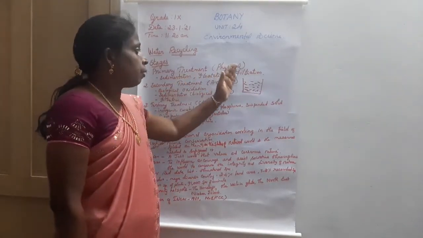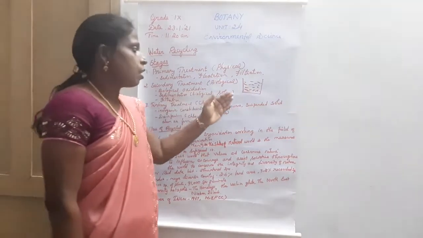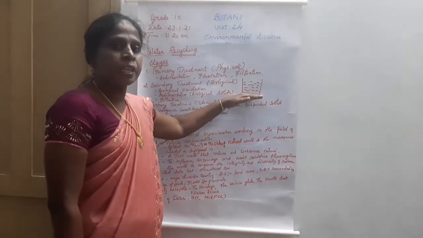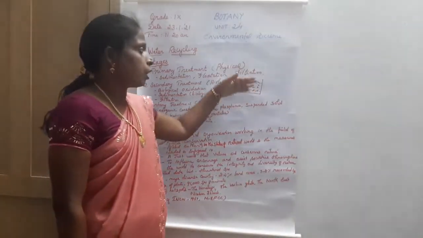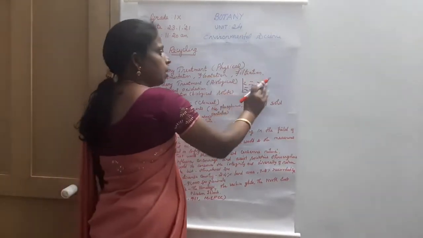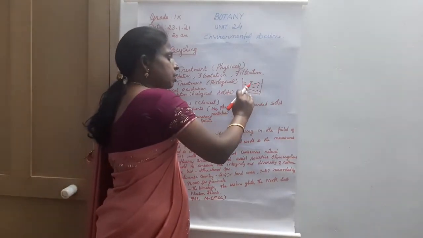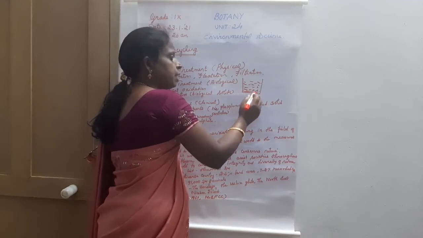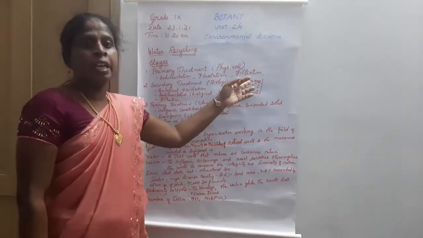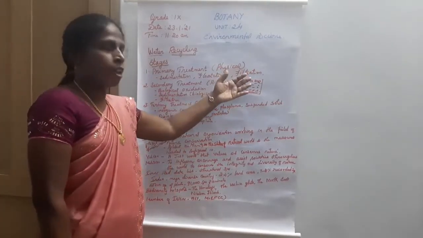See, in the primary treatment they hold the water in a tank temporarily. After a few hours, see what will happen? The heavy solid particles sediment at the bottom of the tank and the lightweight solid particles float on the surface of the water. By the sedimentation process, the heavy materials settle at the bottom of the tank and lightweight particles such as oil, grease, paper and plastic bags float on the surface of the water.